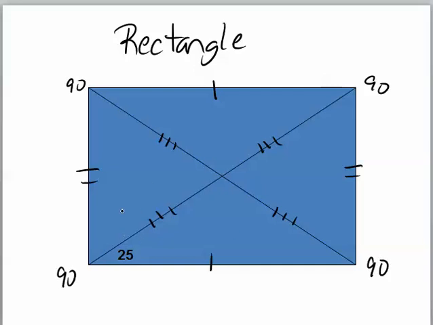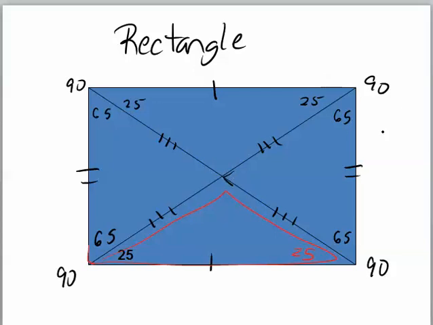And because in our rectangle the diagonals are congruent, that makes this an isosceles triangle. So if this angle is 25, the other side of that small bottom triangle is 25. Because this is 25 out of our 90-degree corner, 90 minus 25 leaves us 65. The same thing happens here. We have 65. Again, these are isosceles triangles, so the 65 comes up to the corner, and the 65 comes up to the corner. Out of our 90 degrees, 90 minus 65 leaves us 25 to repeat in these two corners. Let's find one of our middle angles.